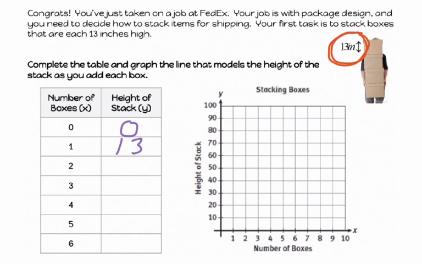2 boxes, well, 2 times 13, 26, and you probably get the idea here. We're going up by 13s here. So 3 times 13, I'm sorry, 3 and 13 gets us 39. 4 is next. 4 and 13 gets you to 52. 5 and 13 should take us to 65. We should get a 5 on the end of that. A little messy, I could fix that. And then finally, if we go 6 boxes high, pretty high, we're going to 78 inches right there. 78 inches. It's about 6.5 feet tall or whatever, but we're in inches.